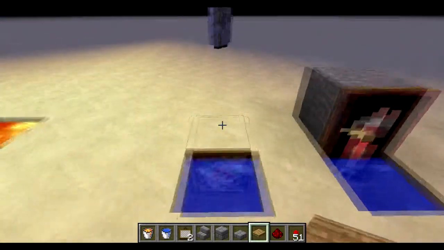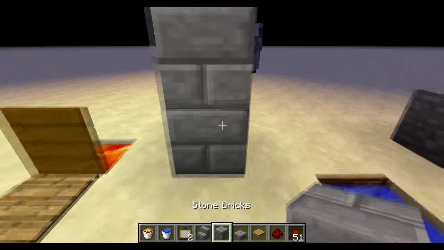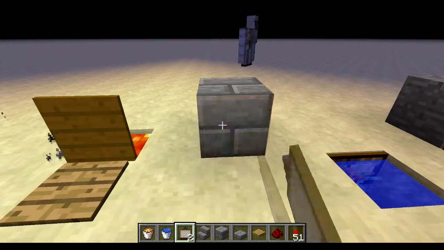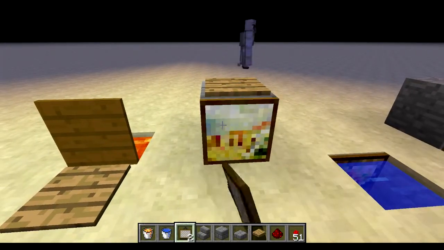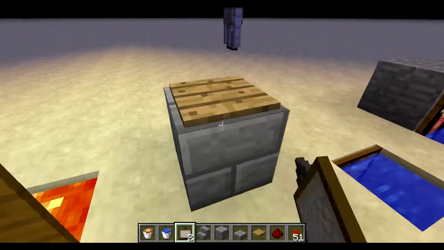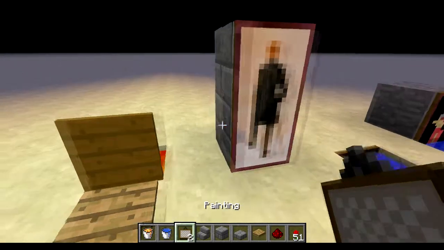Well, first of all, paintings on one block walls like that will not spread too high, and even with a pressure plate, I don't think they will either. That might save you a step. Oh, they do! Alright, so you could do it like that, but the way I did it, which also works, is I put 2 blocks there, got a 2-eye painting.